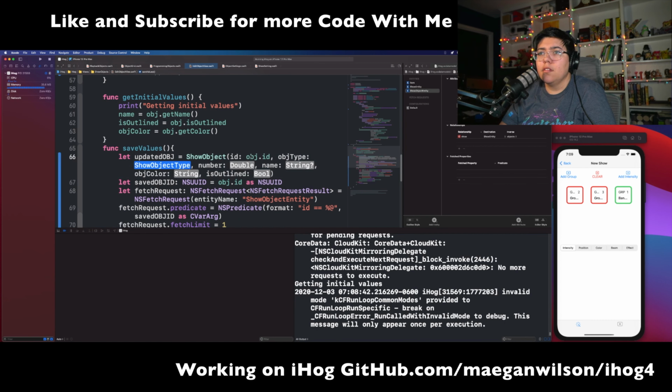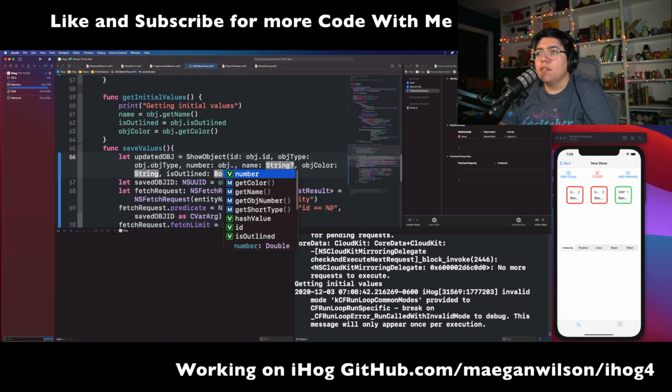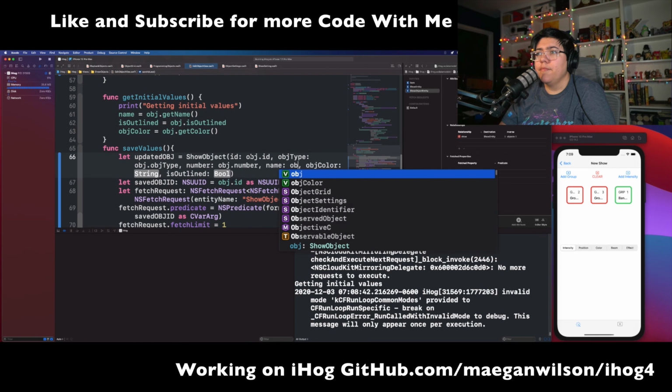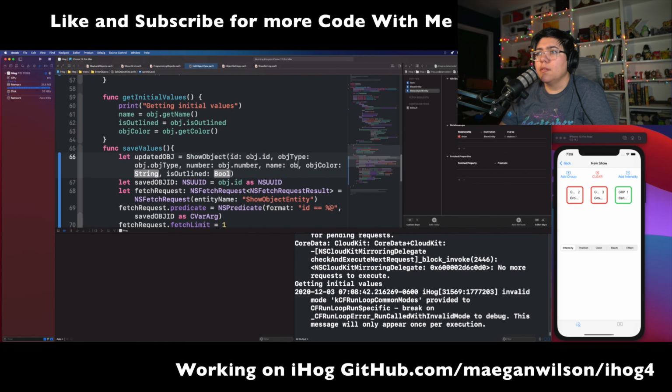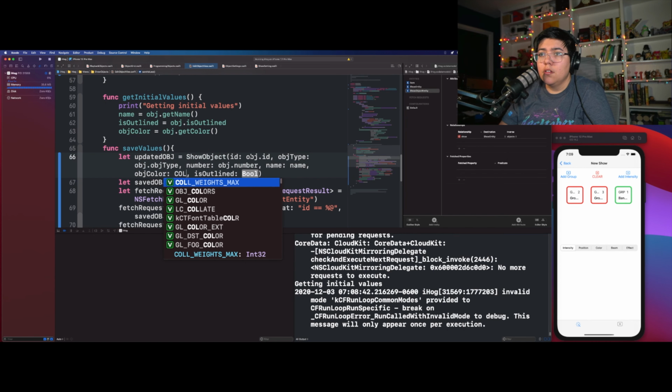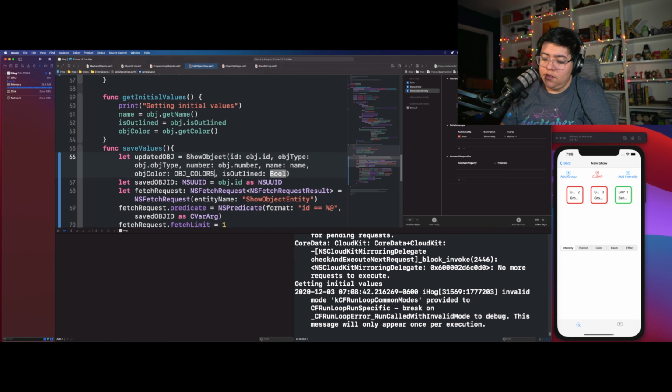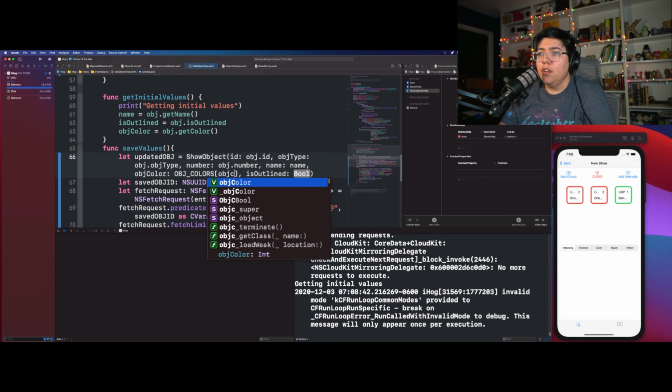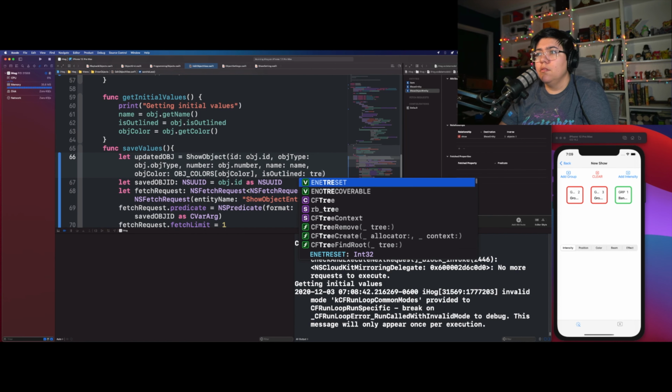obj.id, obj.showType, obj.number, or sorry, this is gonna be the name. Colors at obj color true. I mean, sorry, is outlined.